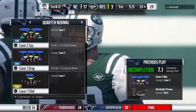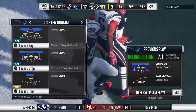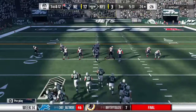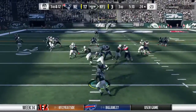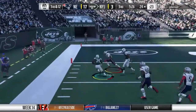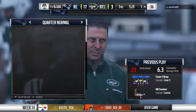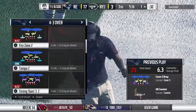This secondary, it really put this receiving corps on lockdown. Listen, they've worked together like a basketball team that's playing excellent defense. Great communication, doesn't matter whether it's man or zone. And especially against deep balls, as we saw there, they're not giving up anything to them. On third down, they'll try and pick it up with a counter. And he doesn't quite make it. They do stop him, but he gets it all the way down to the 1. They're able to convert on third down, and that sets up a 1st and goal.